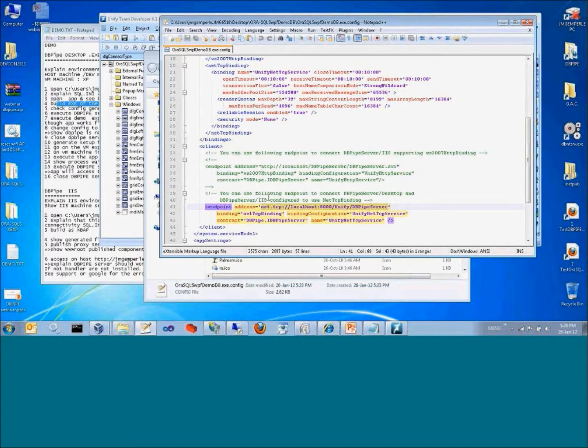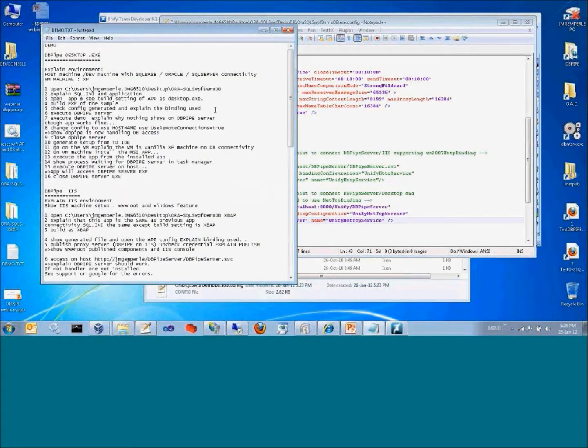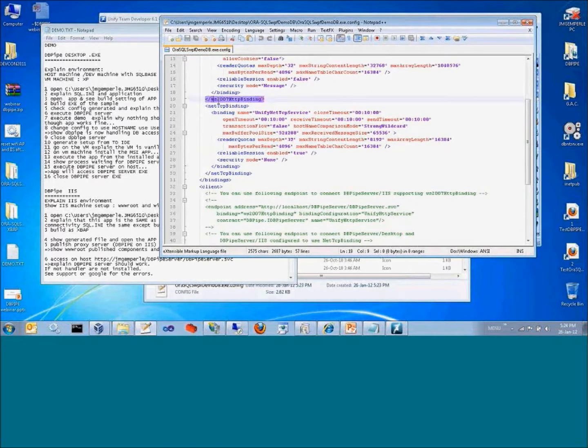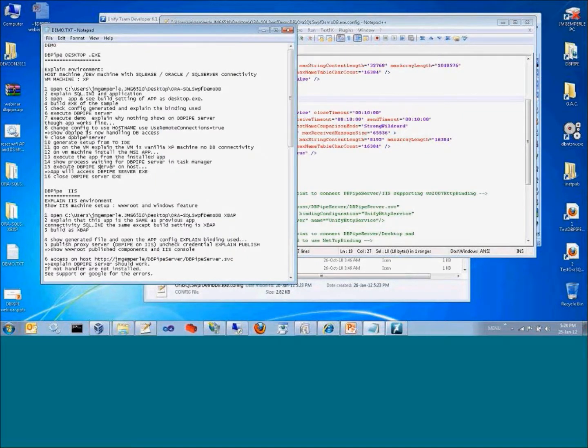Whether you want to use DBPipe hosted as a desktop exe or in IIS, that is what matters. All right, this was just to show you the config file. The binding used is NetTCP, and we don't use WS2007. This is what we decided to do on our side, and it's the default.